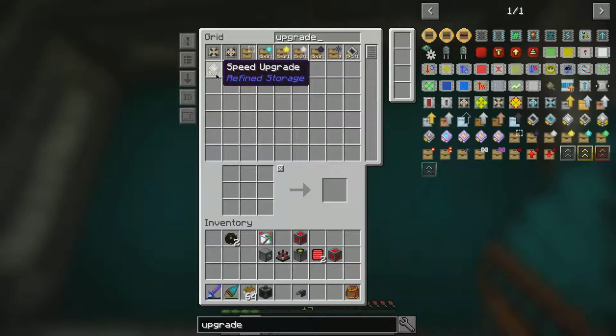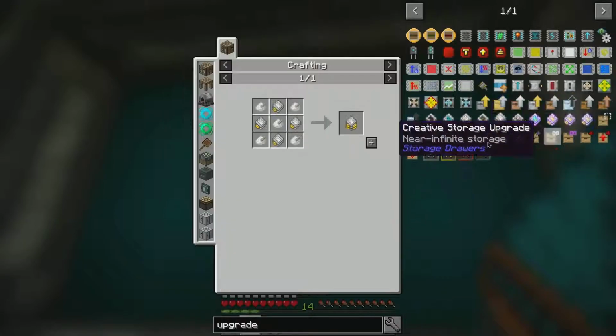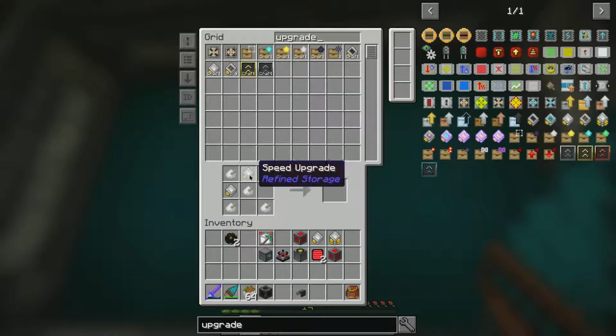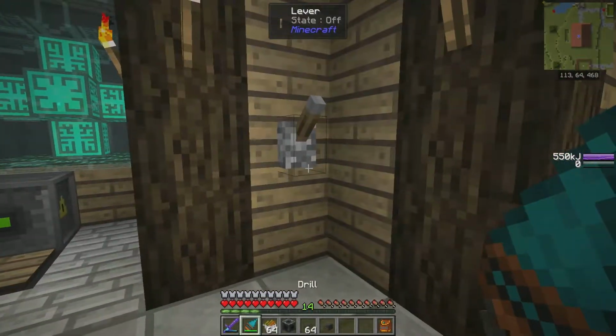So let's get 7 of these speed upgrades. There we go. And now we can grab these and make a stack upgrade. And then we'll have our 3 speed upgrades left for our import bus, or importer, rather. Forget that this is an AE. And now all we have to do is this.